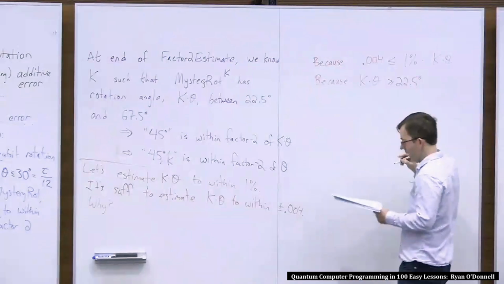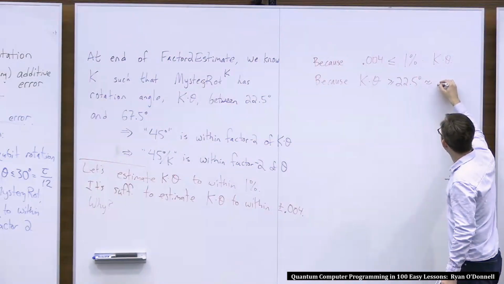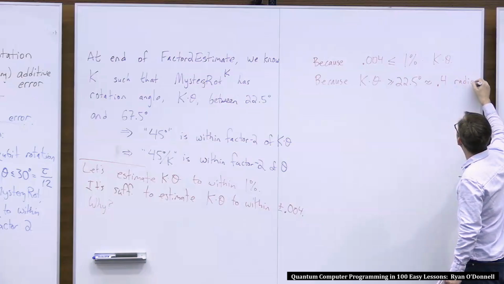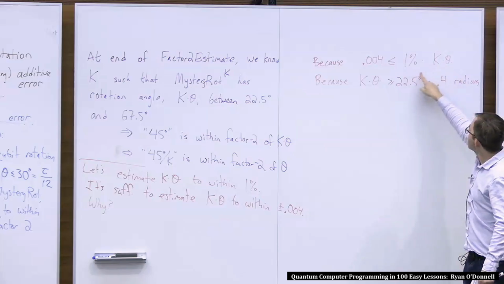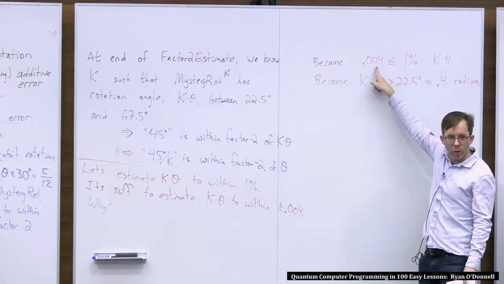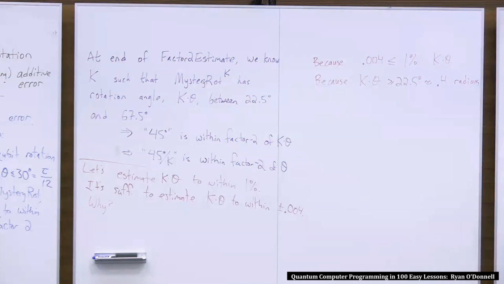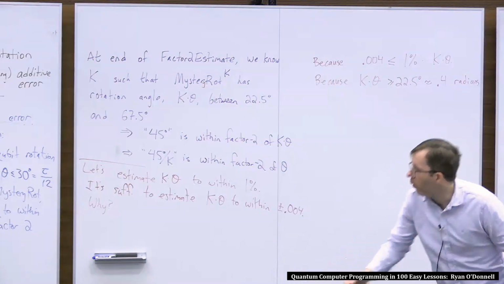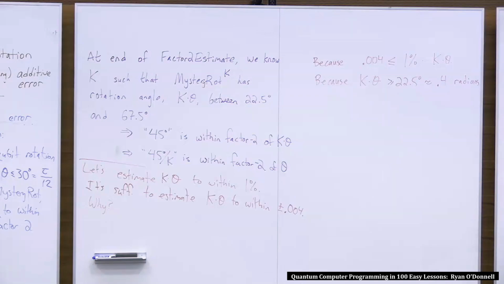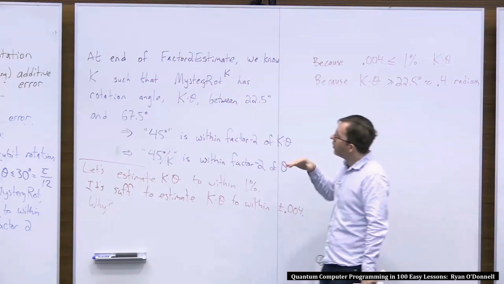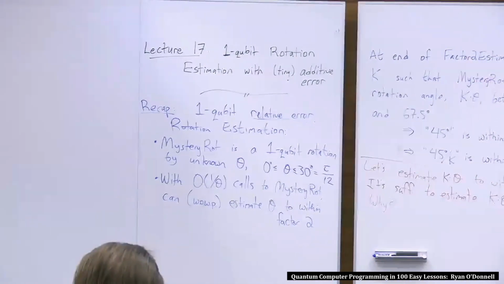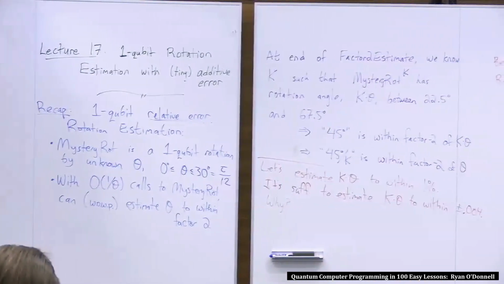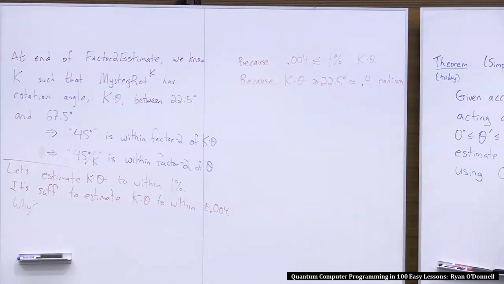Okay, and that's about 0.4 radians. Okay, and so 1% of k theta is at least 1% of 0.4, which is 0.004. Okay, so by virtue of this, all that remains for our old problem of estimating theta to within 1% of itself is this task: estimating this nice big medium number k times theta to within plus or minus 0.004, where 0.004 is some small absolute constant.